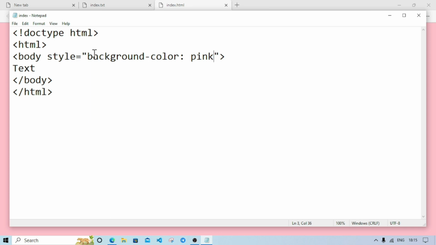Now have you seen the difference? While we write attributes, at that time we give bgcolor, but while we are using CSS, instead of bgcolor we are writing background-color. And to add the next property we will give a semicolon and the property name. Here the attribute name is text, that remember, but in CSS we are writing color. So color with pink, I think red will do.